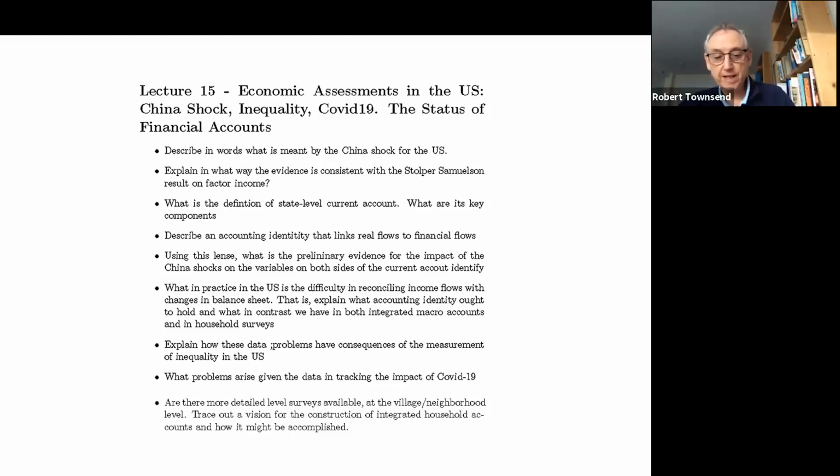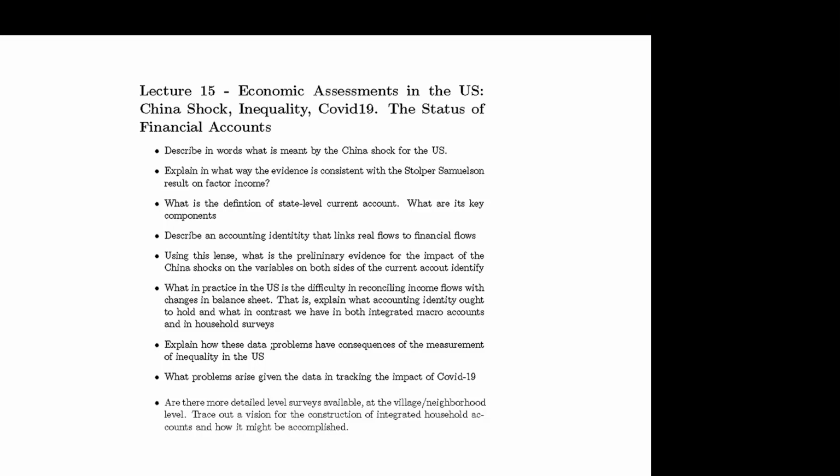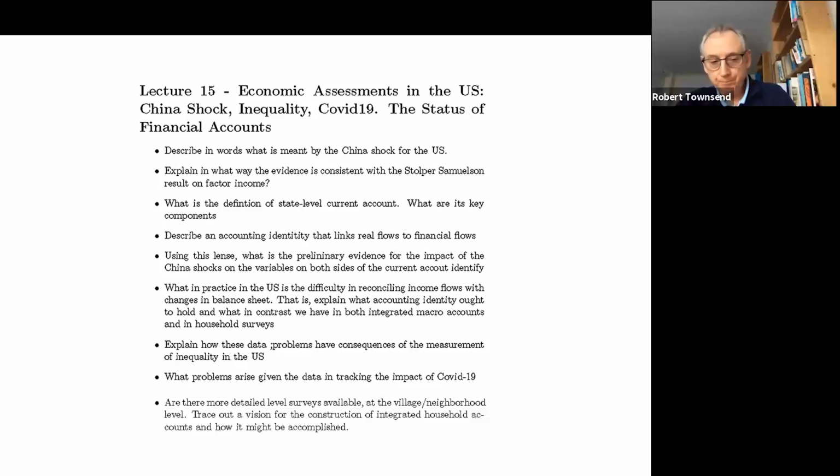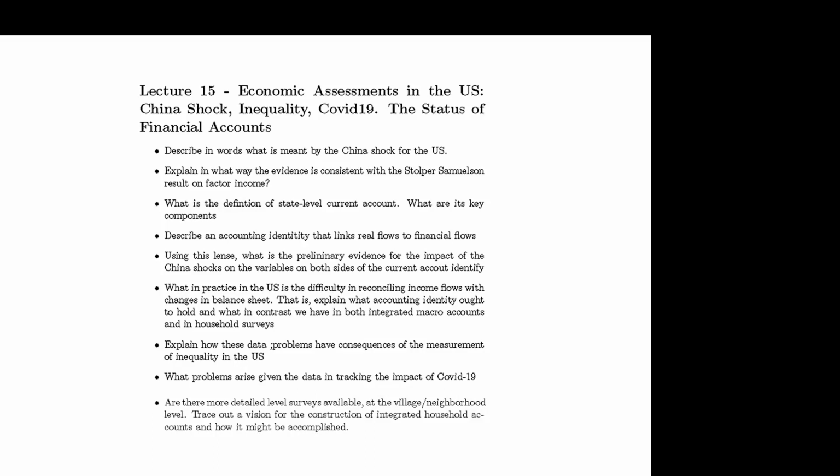China shock, financial accounts, and what did we find? I can try. I'm also very unsure, but is this about looking at the current account and how the trade balance would be negative? Yep. And then that's giving us evidence about how the China shock was about how, since we have less of the low skilled workers and more high skilled workers, low skilled workers are going to be losing in trade.